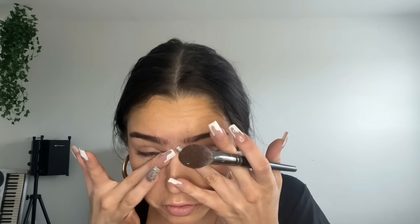The Maybelline Fit Me powder — I had been waiting to try this for a while because you can't buy it in England, and you always see people talking about it on TikTok. It's rare for me to like a drugstore powder because I find they look dry. But oh wow — I got it in the shade Fair, which is perfect. My other setting powder is quite yellowy and this is brighter. Ten out of ten — I really love the way it brightens my under eyes.